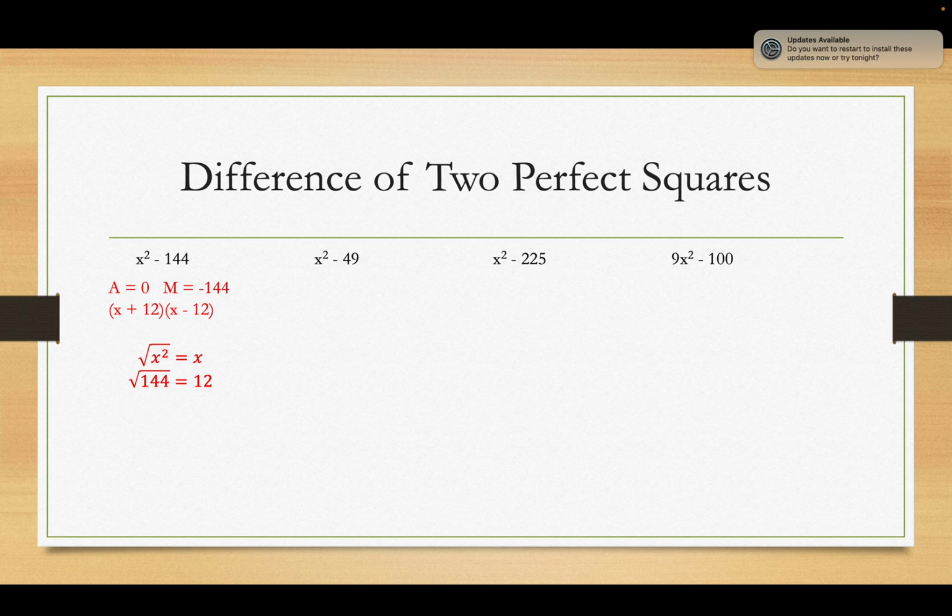Okay, so for x squared minus 49, let's look at it this way from the square root perspective first. Square root of x squared is x. Square root of 49 is 7. So that'll give me x plus 7 and x minus 7. Of course, they have to add up to 0 because there's really technically a 0x inside there, and they have to multiply to negative 49. Now, the quickest way is the square root technique with something like this, and you should learn to recognize it and be able to do that.